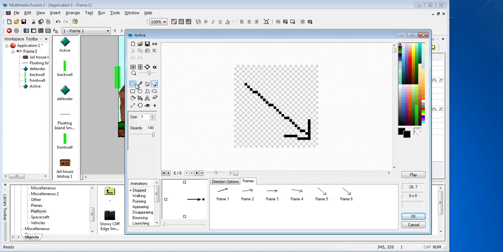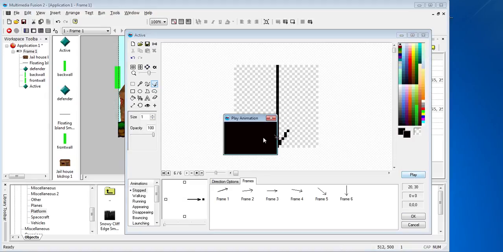As I said, it would look better if you did lots of different ones, but the movement would be smoother basically. So I'll just put that there. So that's our final arrow, and then if I play the movement, the background hasn't shown us, but the arrow will move quite nicely.